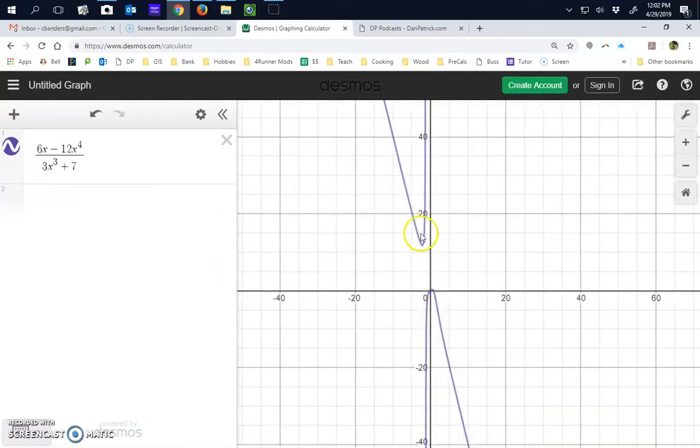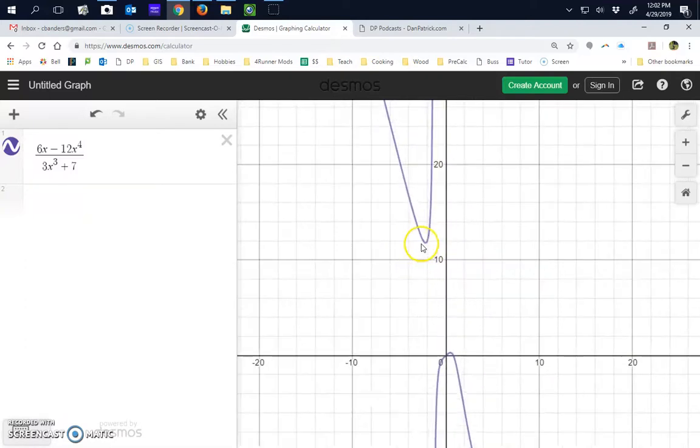So yeah, I created a different kind of graph. It's going to approach here. So this is a different type of situation. This doesn't get closer and closer and never touches it. It just gets here and bounces back away. So this is going to be a vertex here, not an actual asymptote.